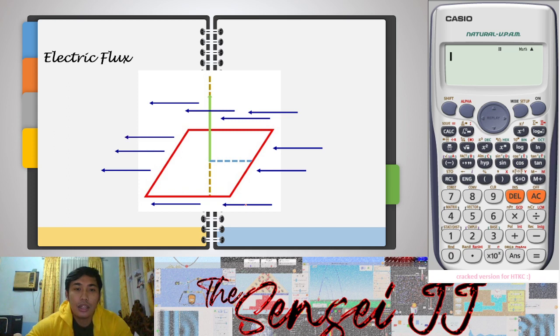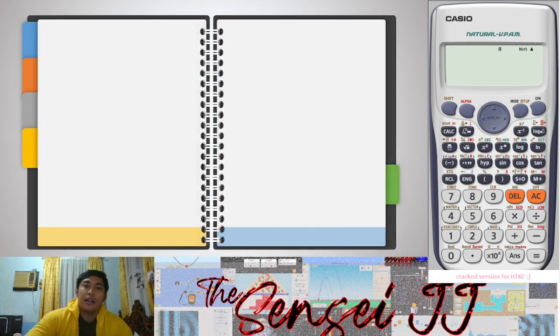So that is the nature of our electrical field lines. They can pass through in a manner that is perpendicular to our area. They can also pass through in a manner that is parallel. And most of the time, electrical field lines pass in an angled manner. Okay? So, in an angled manner.